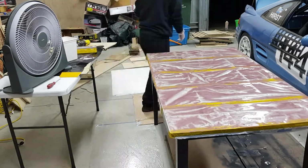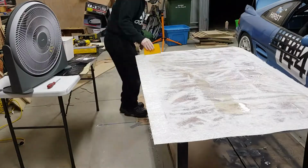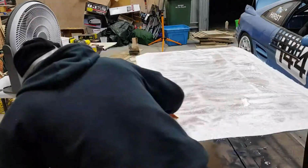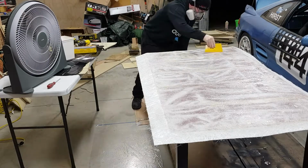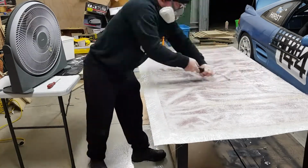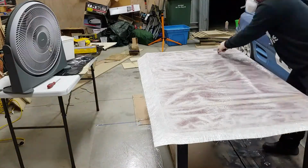Now I'm making up some more resin to go on top of the layers of fiberglass, laying down a first sheet, chop strand mat, and wetting it out with some more resin. It's a 450 gram chop strand mat. Should provide a good amount of strength and a good amount of stiffness.